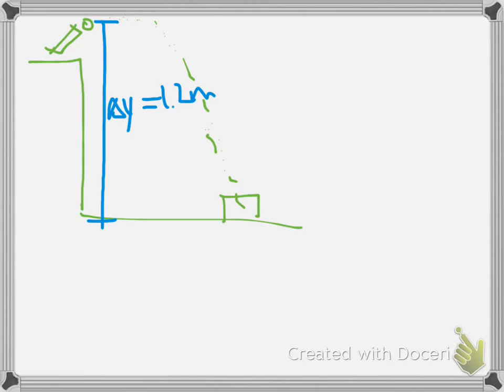Okay, so we have an issue though. What if you calculated the marble to hit exactly right there, but we used a cup that was a little bit skinnier and we hit the side of it? Would that give you bonus points? No, because it doesn't land in the cup. So we probably want to know what the height of the cup is. That way we can take this into account, making sure that it actually goes into the cup. If we can calculate that it's going to be right there, then we can be pretty sure that it's going to go in the cup. So I'm going to call that 12 centimeters. So the cup height is 12 centimeters.